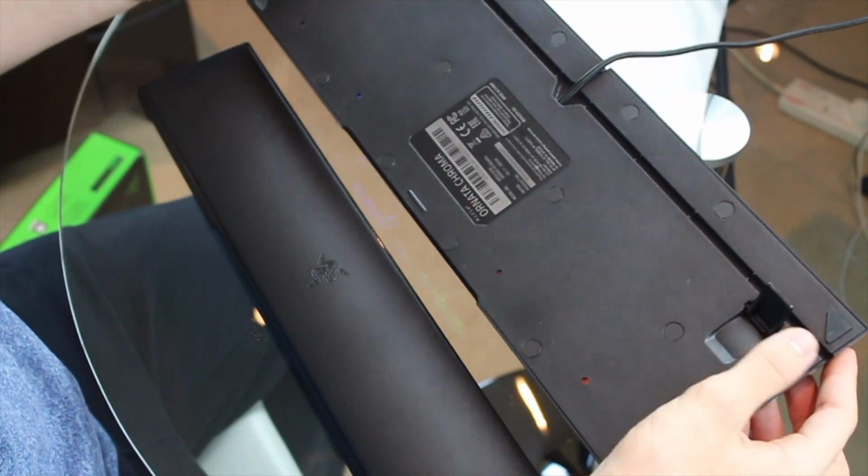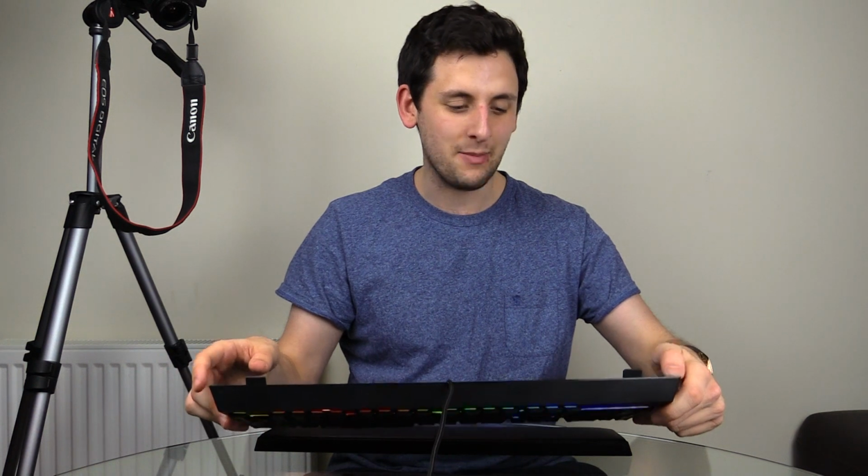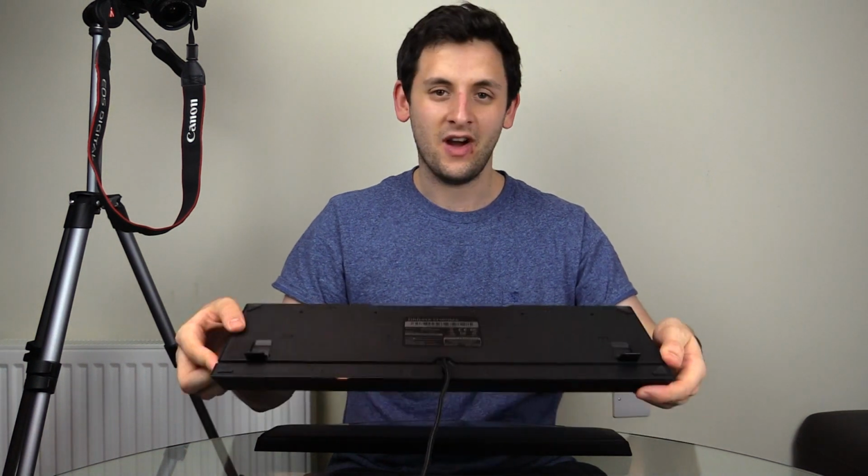I missed it when they didn't introduce it in the Raiju, the PlayStation 4 controller, but the colour in this, as you can already see from what I've shown, is eye-dazzling. It's absolutely amazing. Of course, not forgetting the smaller details, you've got little feet on the back to raise the keyboard, and also some great cable management to enable you to exit the cable out of either side or at the top in the center of the keyboard.